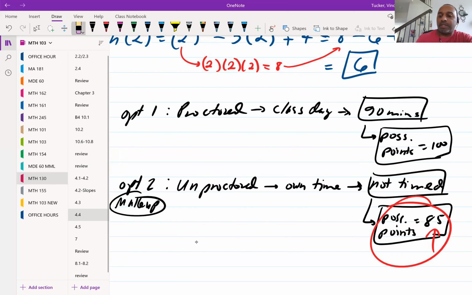That was pretty much for outside eyes only, so they can see that there was a proctored one and a makeup, but with the makeup you couldn't get the whole 100%. That keeps the integrity of the academic process in place. But for us, we know this 85 is not going to stop me from getting an A out of the class. Once again, not doing your homework or not scoring at least an 85 average will stop you from getting an A. So that's how we're going to do this next test.